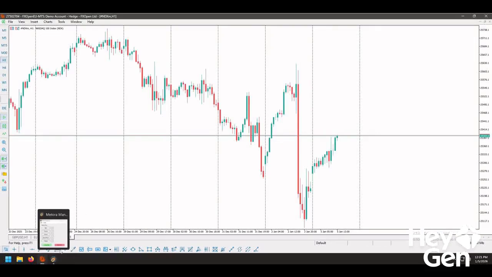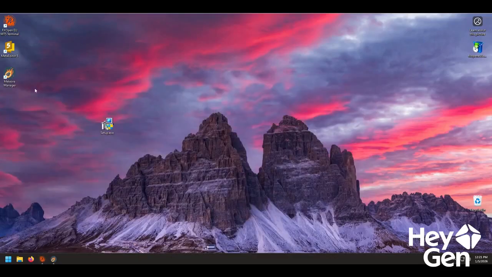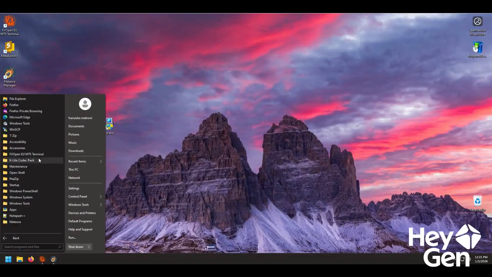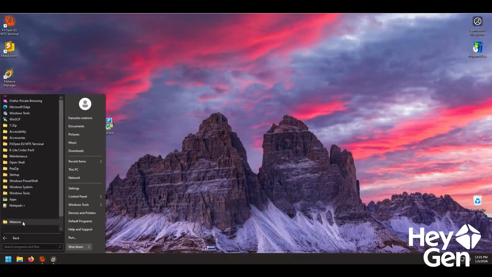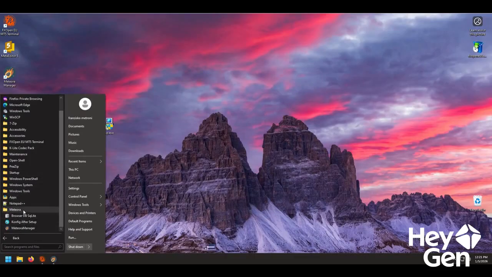So after the installation, we will basically find this both on the desktop and inside all programs, and start Meteora. We will find these three files. I'm not going to show you a typical setup installation because it's standard, nothing special. You just have to click next, next, next. So what does this setup.exe actually do?